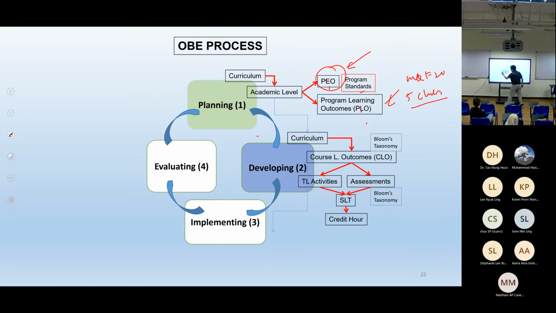So when you have 8 here, normally your course has 8 or 4 credits, right? So with 8, it's very big. Don't break it down first. Then you do student learning, with 2 ways of looking at it. I will say don't break it down first, all the 8 CLOs that they must achieve. Then you do your learning activities. For them to achieve these 8 CLOs, what kind of teaching and learning activities are required?